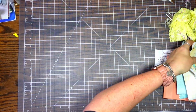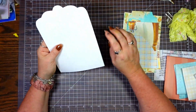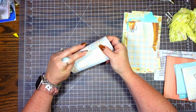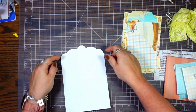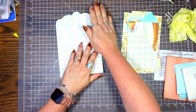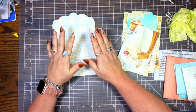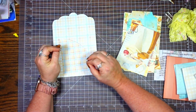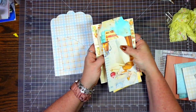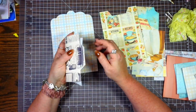Okay, let me go with the things that won't fit in envelopes. This can be whatever you want. You can fold it up and make an envelope. You can fold it like a trifold, however you want. So there is that. And then this is a corner pocket. I really fell in love with the gingham, but it's like the blues and the browns because it really matched this kit so well. And then you have your file folders, right?